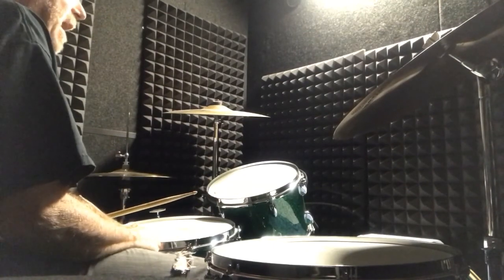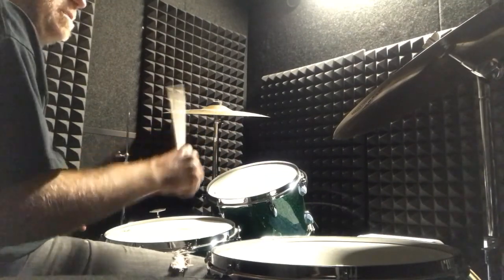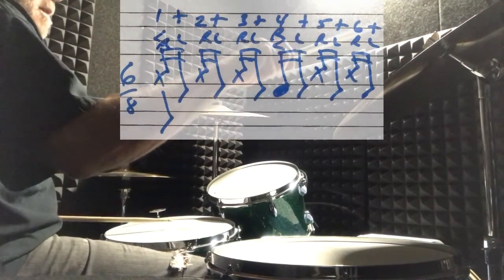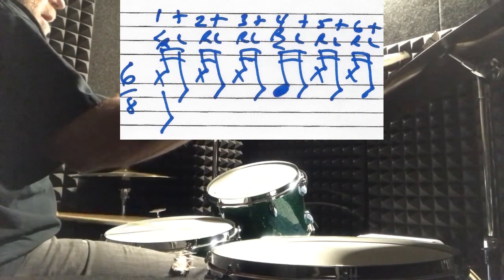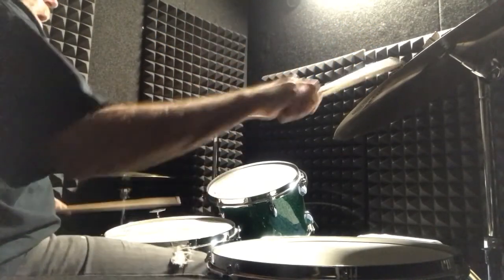Okay, on the 6/8, I'm going to do eighth notes in the 6/8 time. Remember, 16th notes on this are kind of like eighth notes. Let me do it with just the hands. 1, 2, 3, 4, 5, 6, with the feet. 1, 2, 3.